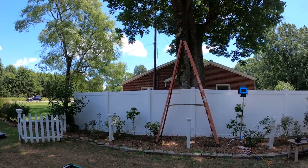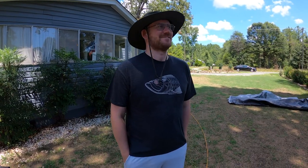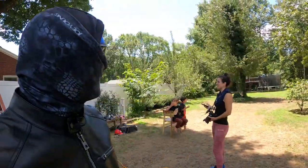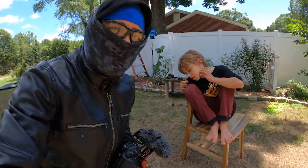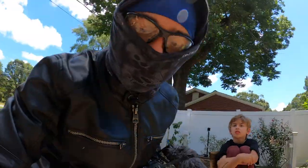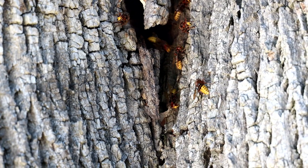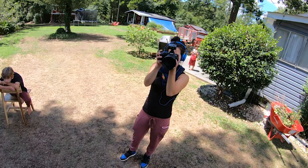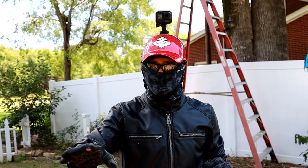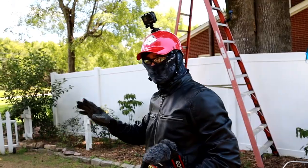Scott's got the nest in his yard. He hasn't been over to look at it yet — he doesn't like wasps. August is going to help, and Leo's going to watch from over there. If anything starts to go crazy, just get inside. Here's the plan: we are going to go up to the nest, I'll take some video, and then I'm going to try to chop out the nest and see if they rebuild it. We are all exhausted, but we're going to do this quick.